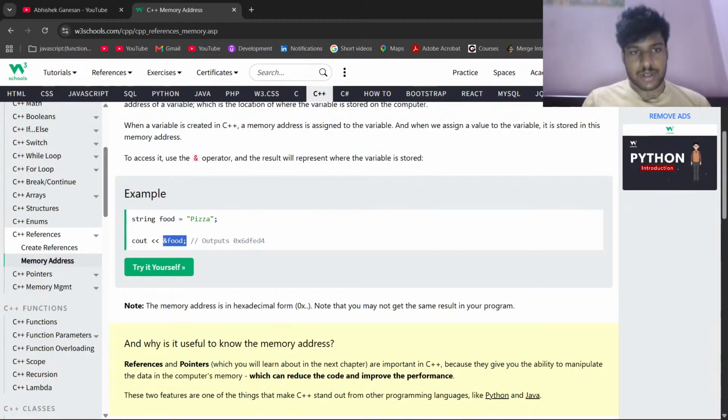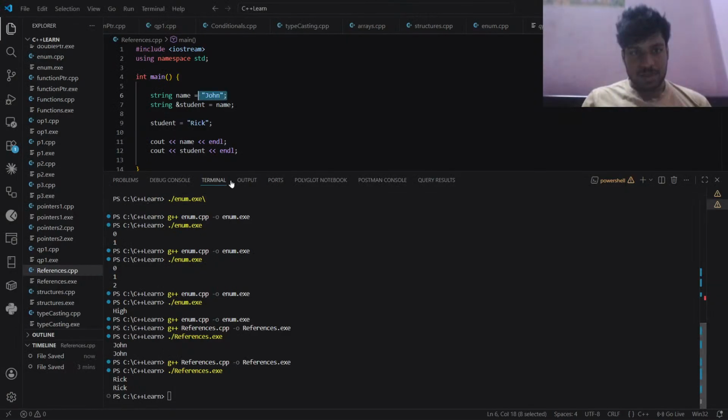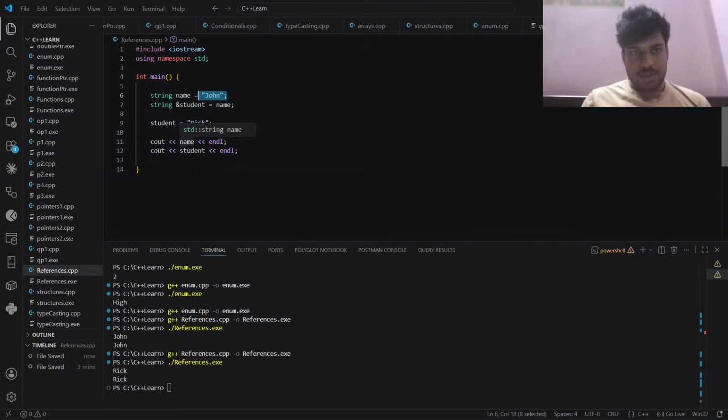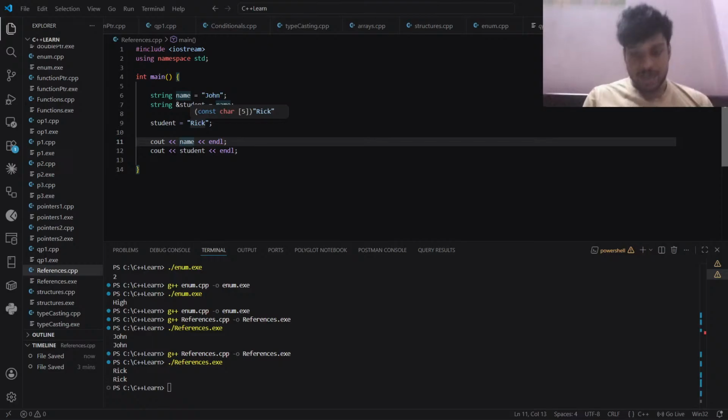If you do cout ampersand food, it's going to print the memory location of where this food is, right? So let's see here. If instead of cout name, you do cout ampersand name, right? For example, it's going to print the memory location here.